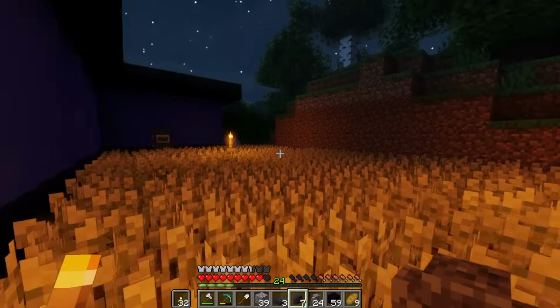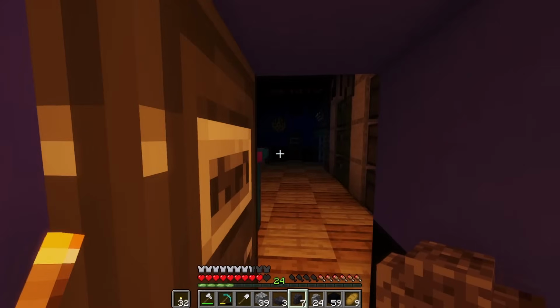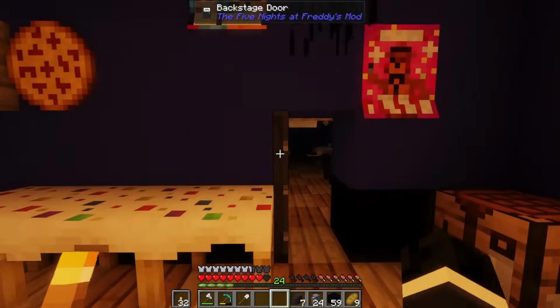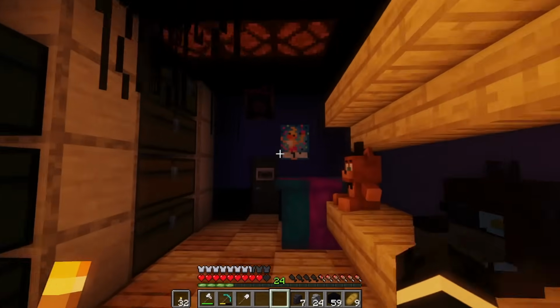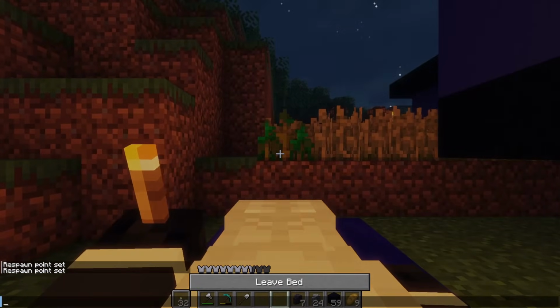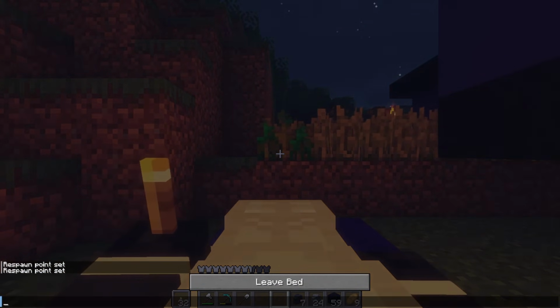My sugarcane is growing a lot. My wheat needs to be harvested. Should I get rid of the wheat farm? I don't know, because I do feel like... I don't know. I think I'm going to keep it for now. Why did I go back inside? My bed's no longer in there, bro. I got to sleep outside from now on. Why am I going back inside? I don't live there anymore.